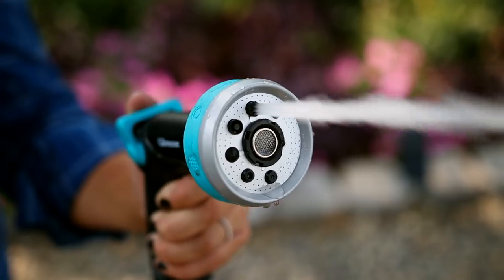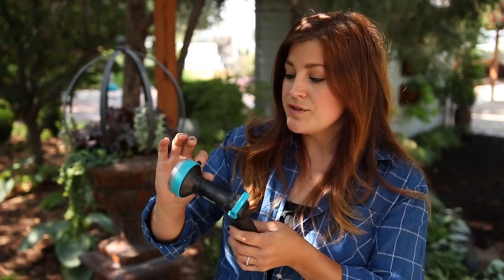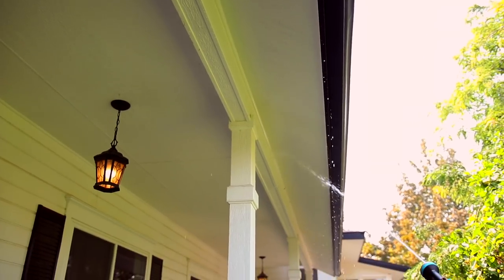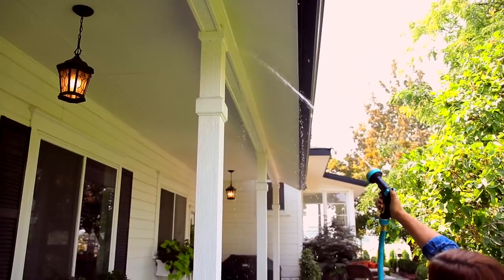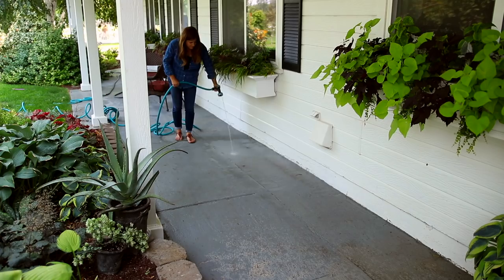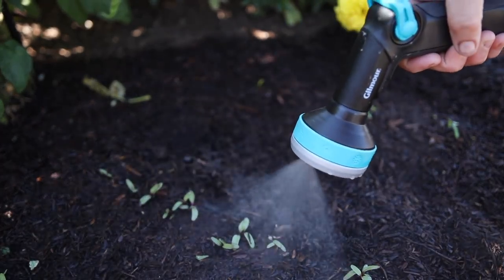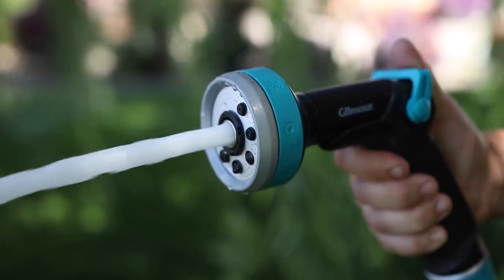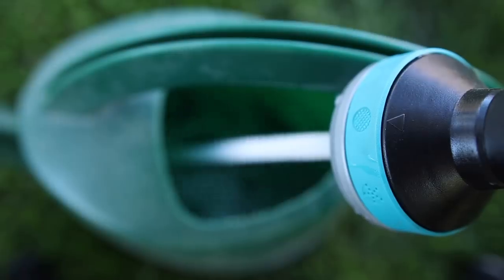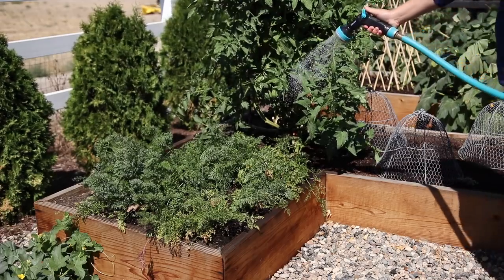The last feature is eight different ways you can adjust how the water comes out of the nozzle, with little pictures indicating how the water will flow — which is really nice if you're a visual person. The way I use it most often is the jet stream, which gives you a concentrated stream of water great for getting cobwebs off the house or out of tall trees. I also use it to clean off sidewalks. I like the mister setting when watering seedlings because the stream is gentle and won't knock them over. There's a fill setting with a lot more flow so you can quickly fill buckets or watering cans without removing the nozzle, and the classic shower setting works great for containers, vegetable gardens, and flower beds.